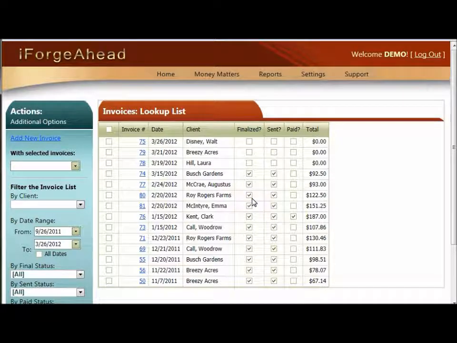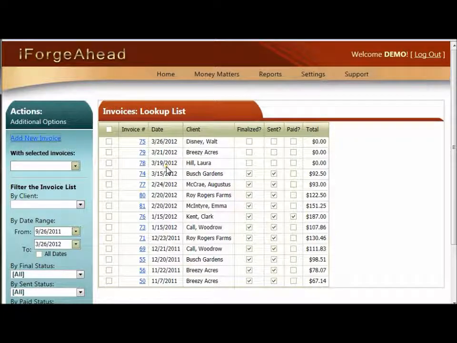So let's look at the different ways that you should maintain this information and mark invoices as sent. We just saw one way, which is from the print preview screen. Once we've printed the invoices, we clicked the link in the action panel that updated them all to be marked as sent. Another option is when you're first creating an invoice.